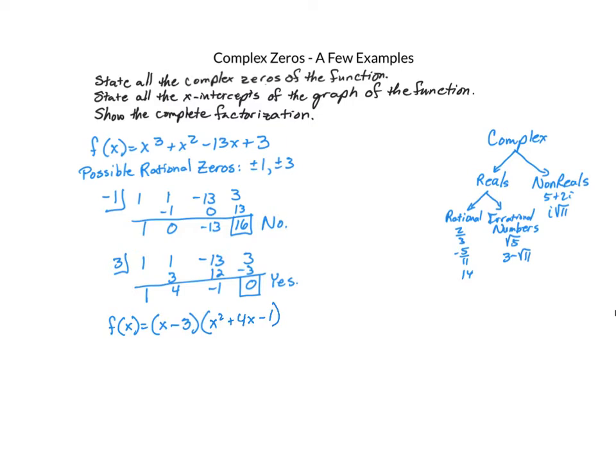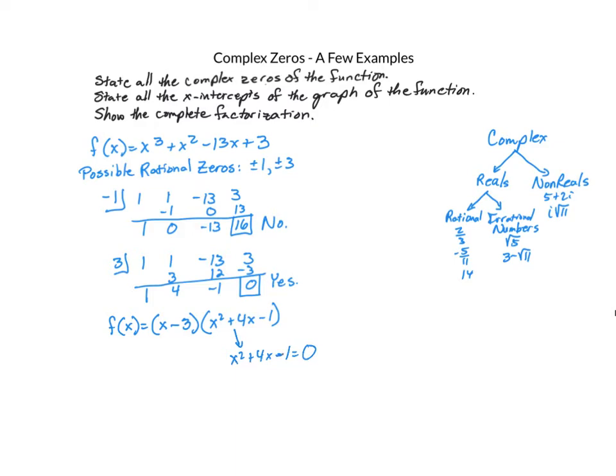Now at this point, I always feel like I'm home free when I have it boiled down to a quadratic polynomial, because I don't need to use the rational zeros theorem. If I can't get it to factor in my traditional way, like setting up my parentheses and factoring it this way, then I know at the very least I could use the quadratic formula. But let's see if I need to. It doesn't factor just using my trial and error, but to find my zeros, I know I can set x squared plus 4x minus 1 equal to 0.